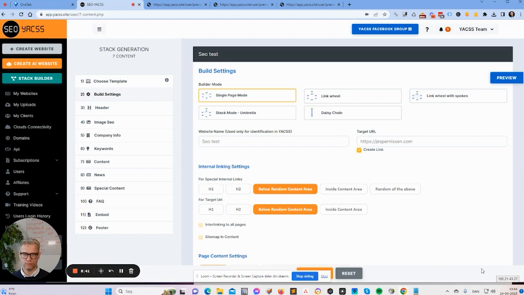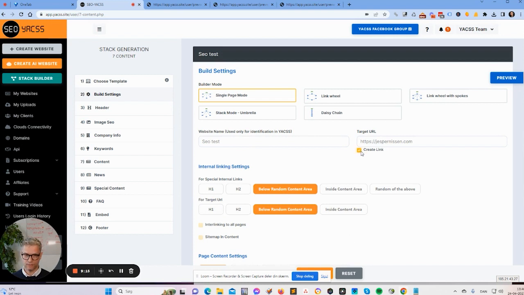So anyway, to summarize it, if you do not want an outgoing link that's automatically created, you just click like this, and then the link is not created. All right, so let me go on further to the next setting. It's also related to the target URL.